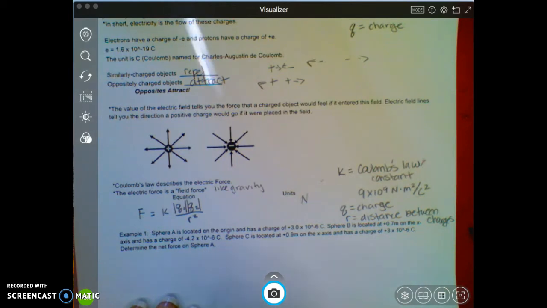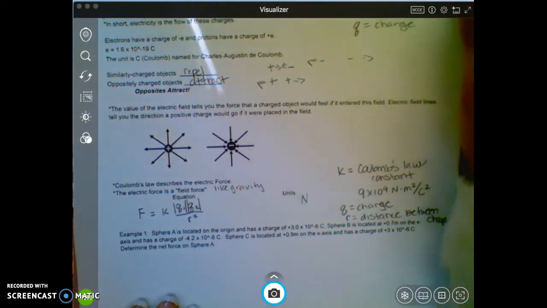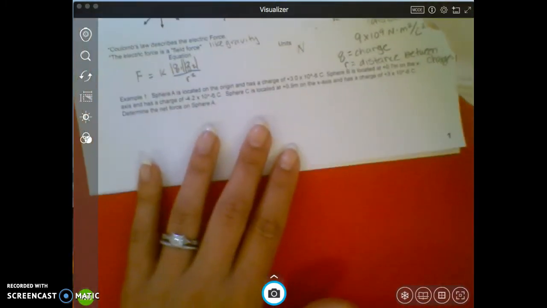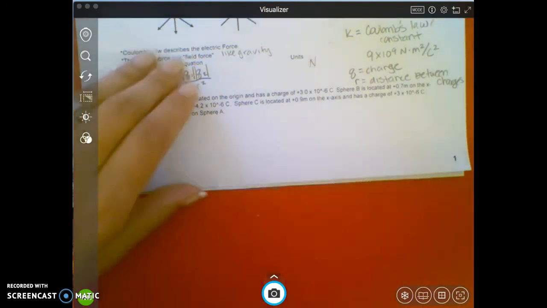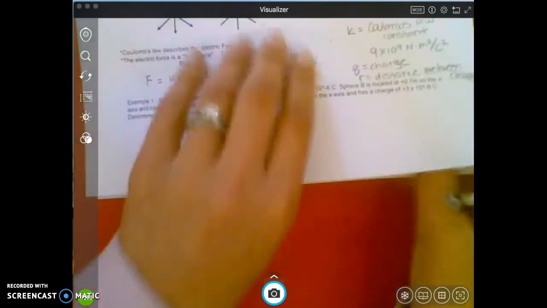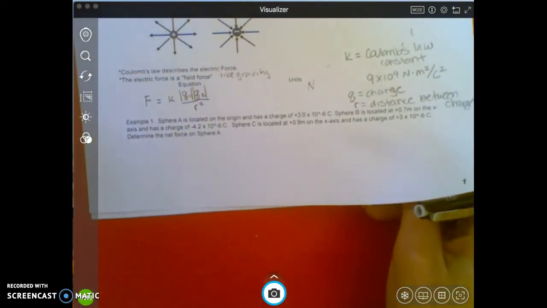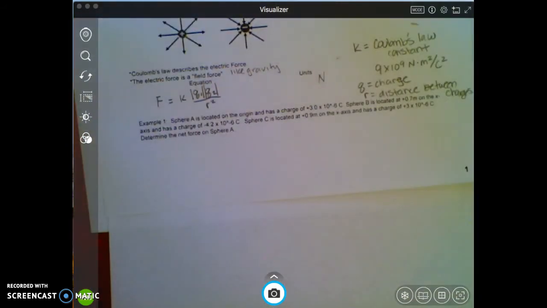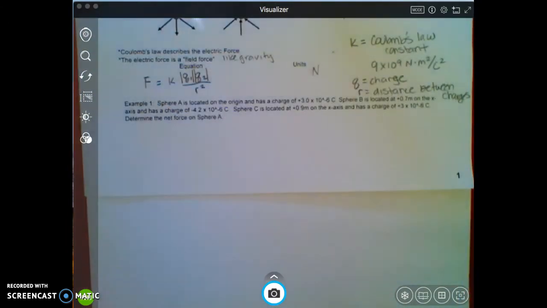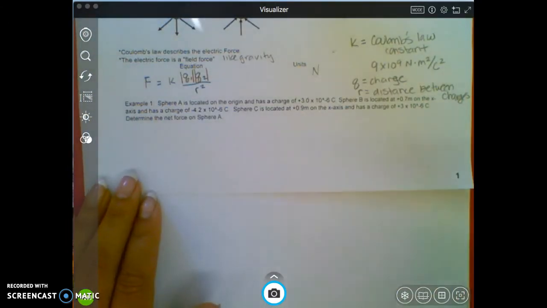So we're going to go ahead and solve this example together. I've chosen this example because I believe it will help you the most with the problems we're going to do in class. I want you to get a blank sheet of paper because you will probably need a little more space than is given on this note sheet. So I'm going to set up. Why don't you grab a separate sheet of paper? Okay, so here we go. We're going to go through this problem together so you get an idea of how to solve problems like this.